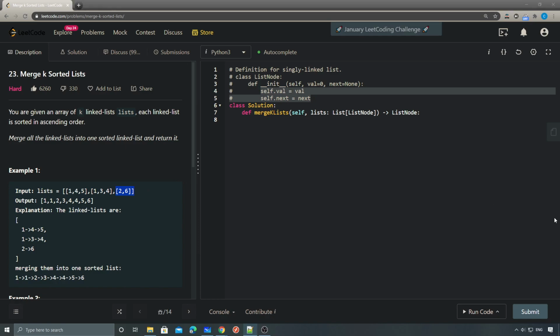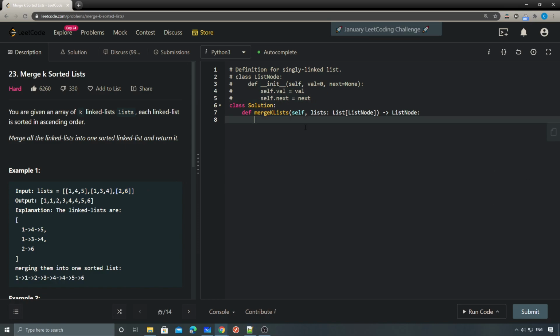Let's try to implement that real quick. I think that's pretty much a very classic merge sort. We have L1 and L2, and since this is a linked list, we always create a dummy list node here, with current equals dummy.